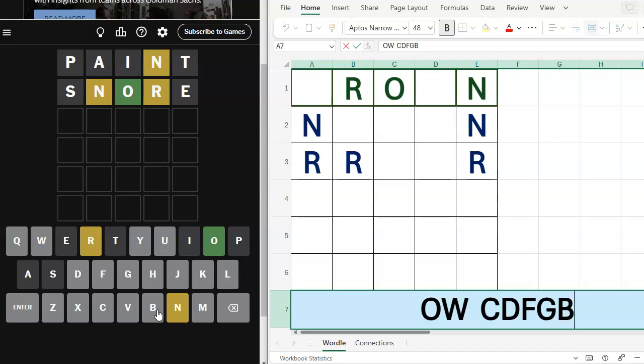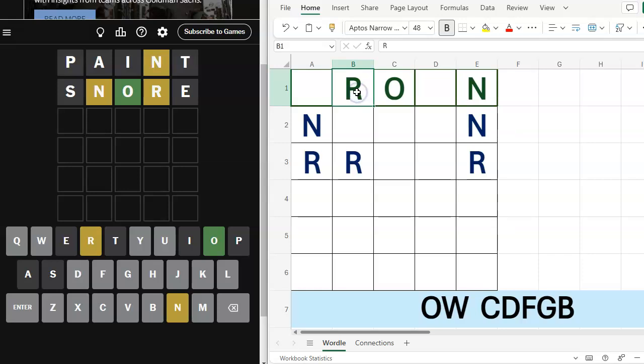So what if I try crowd? I know that I already have the R and the O placed. No, I don't. I have this up here, but it's not true. Okay, I know I already have the O placed. It would give me the R and the N if I'm correct. It would give me the W if I'm correct, or if it's not there, I would think it's a double O.